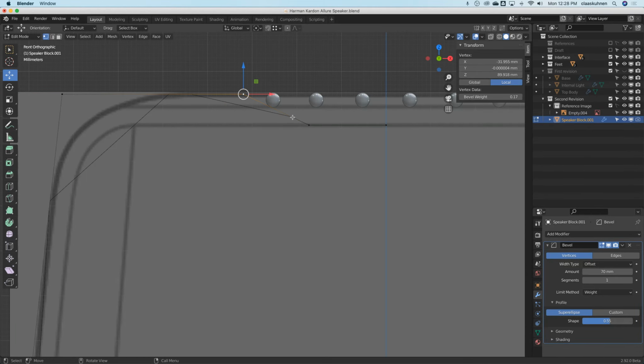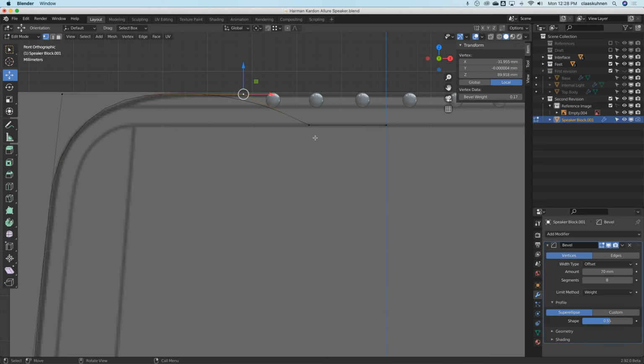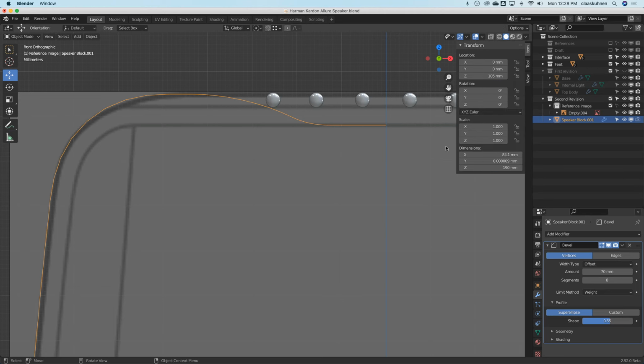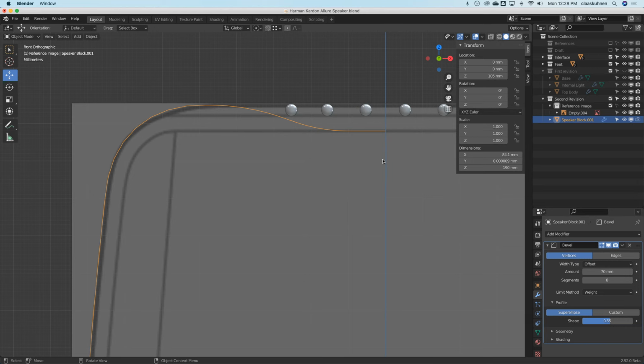So maybe to there. I'm trying to make this and this line easier. Not easier, the same. So when I add more segments, this starts to look better. But the moment I add something here, everything gets a little bit more tricky. Now I would have to select this and make this fillet smaller, which is good. Then I can bring this over. Now I can select this and make this a little bit bigger. Yeah, okay.